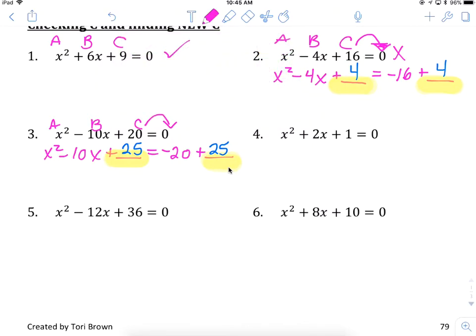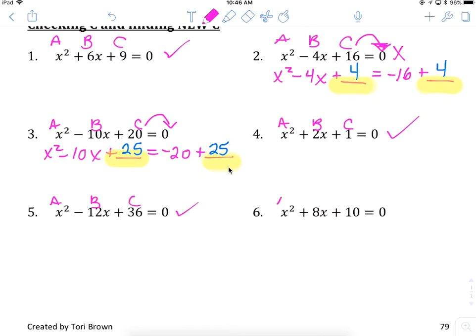All right, if I cut B in half, what's half of 2? It'd be a 1. If I square 1, do I get C? Yes, 1 times 1, it already works. Okay, we're going to number 5. Number 5, if I cut this number in half, again, my A, B, C, I would get -6. Is -6 squared 36? Yes, it is. All right, so let's go ahead and put a check mark for him.